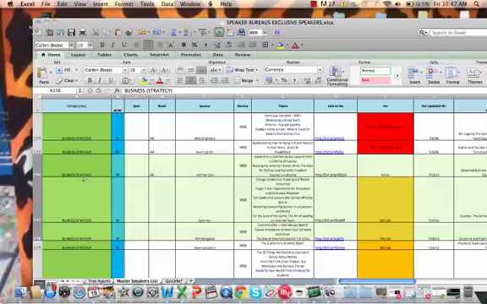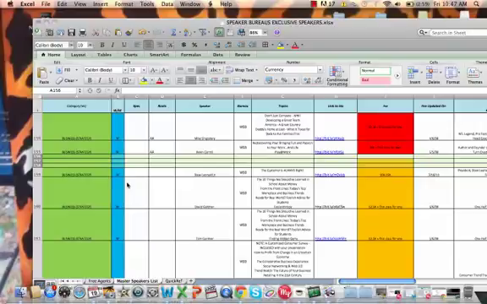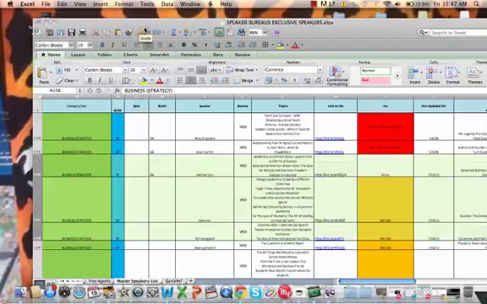And also, if you want to just delete what is in the cells and not delete the actual rows, you don't want them shifted up, you can right click and go clear contents, and it clears everything. And of course the undo button is your best friend.